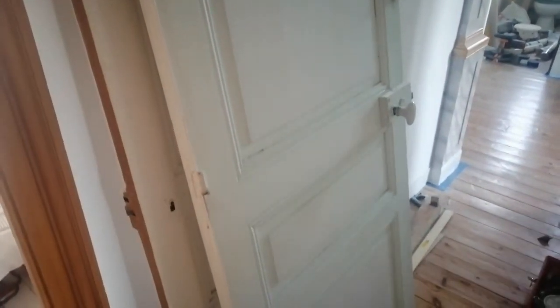doors were, they were all finished in this horrible white kind of emulsion. And previous to that, the doors had a beautiful finish on them. This is a door that I've got from upstairs. So what we're going to do is replace the doors that were here with the doors that were from upstairs, because the upstairs project, we're knocking through a few rooms and we don't need as many doors. So these are surplus for the time being.